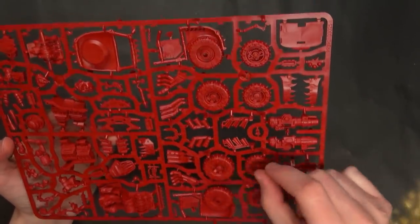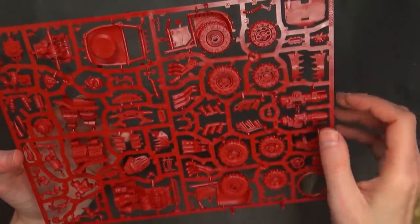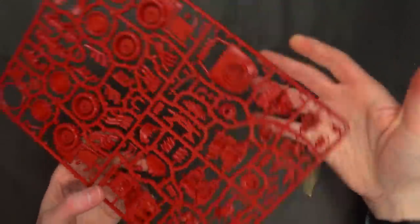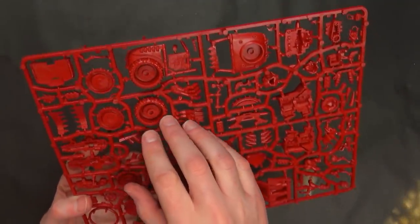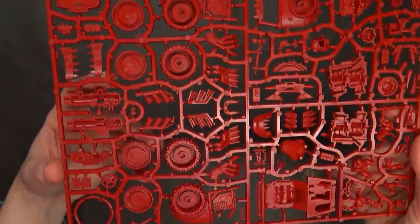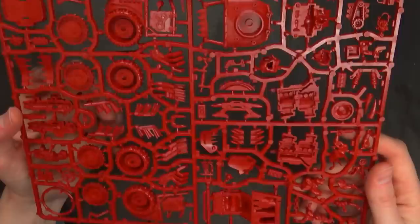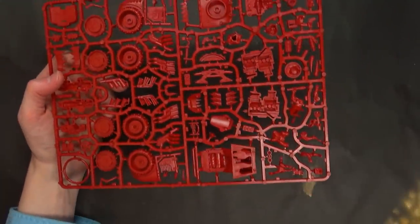The tires are definitely very well detailed. Again, remember that your tire is actually molded into the fairing here. And it looks like there's no second part there, so it's gonna be pretty difficult. You may have to fill those tires, so just make sure you use some thin cement. It does have little studs right there for them to lock into, but I definitely recommend using thin cement or glue from Tamiya, which is pretty good stuff.